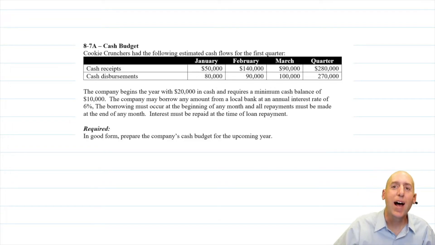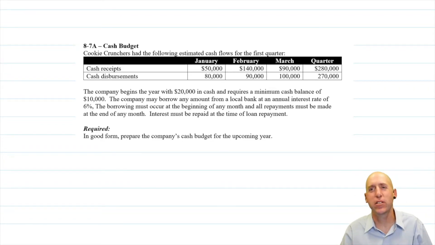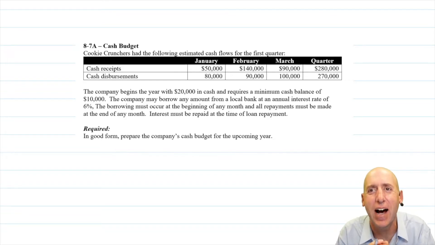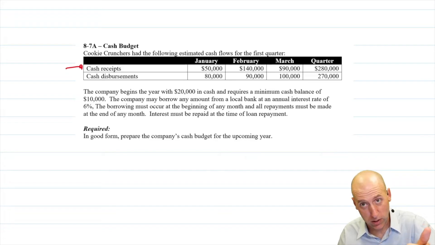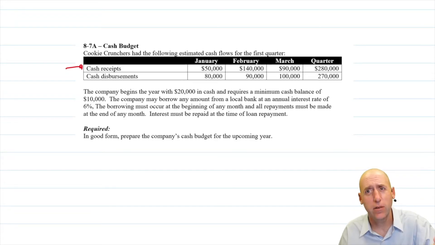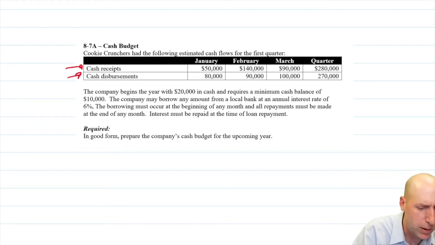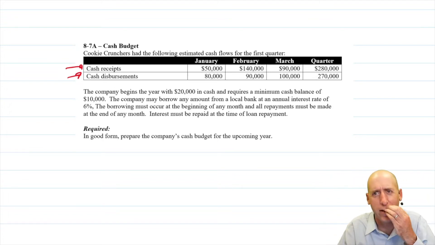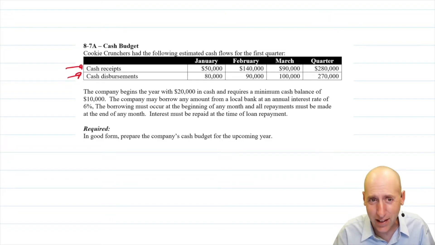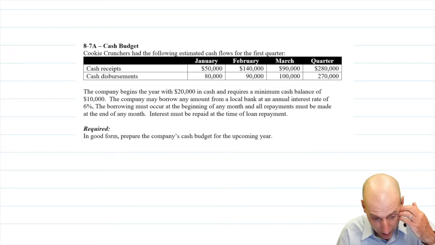Let's jump into the problem. Let's take a look at problem 878 — this has us doing a cash budget. Most of our other budgets have been leading up to this moment. When we did a schedule of expected cash collections, that computed our cash receipts. When we did the materials purchases budget, labor budget, overhead budget, and selling expenses budget, the bottom line of all those budgets was cash spending. So we take our total cash receipts, our total cash spending, and figure out: are we going to run out of money? That's why this is such a crucial budget.